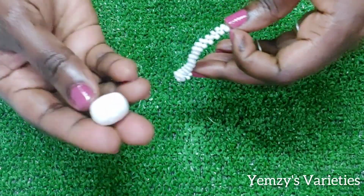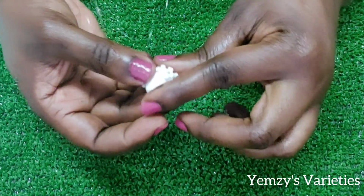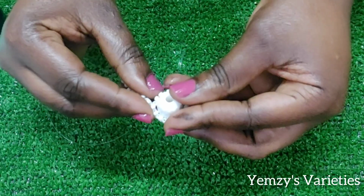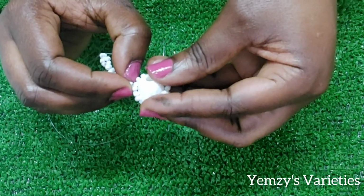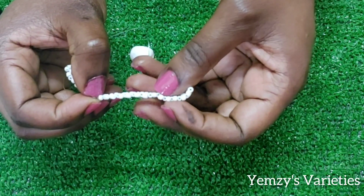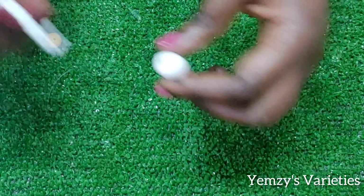But if we are working with this bead, we have to count as well. The middle point is where we are going to measure. Just have to be careful with it. And this is it. This is the amount of seed bead that is going around this size of bead. Now, let's count. We have 1, 2, 3, 4, 5, 6, 7, 8, 9, 10, 11, 12, 13. So 13 count is going around this bead.